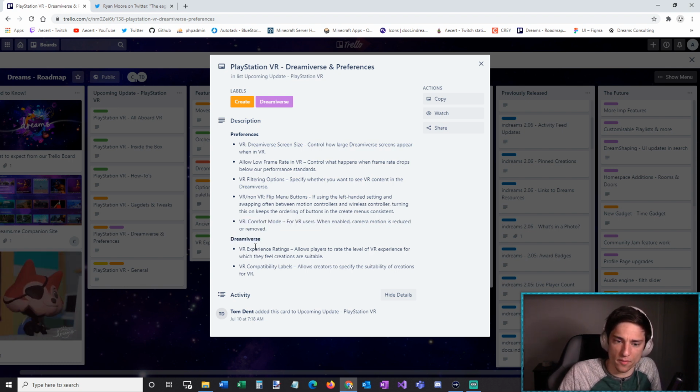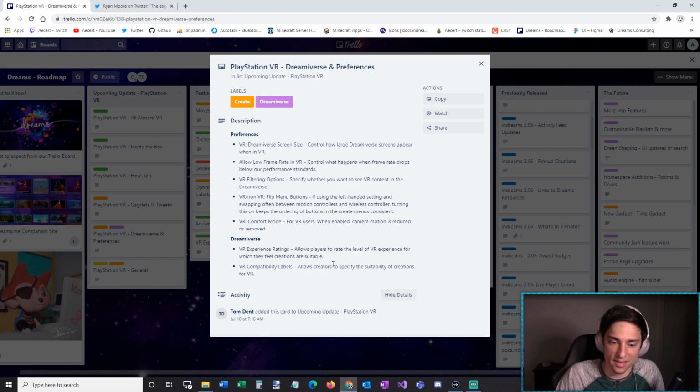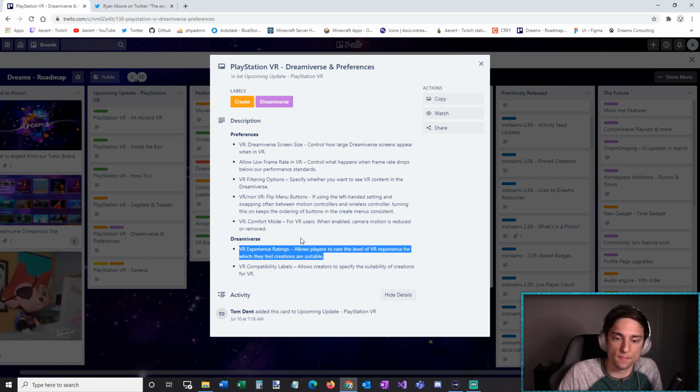Okay, and then with the Dreamverse, this is cool. This stuff is really cool, these two things. VR experience ratings allows players to rate the level of the VR experience for which they feel creations are suitable. So if a creation is really bad in VR, like it's jerking around and it's making you sick, you can rate it 1 star. Or if it feels good and it's implemented well, it's smooth, it doesn't lag or anything, you can rate it 5 stars. This is nice. This is very nice.